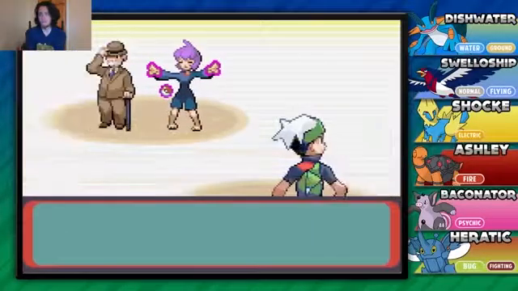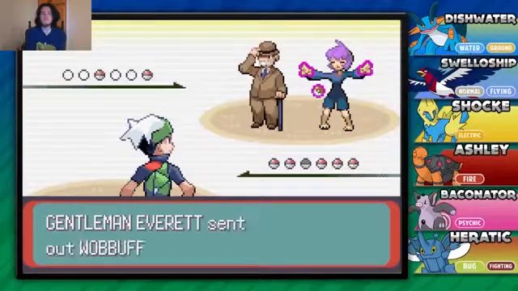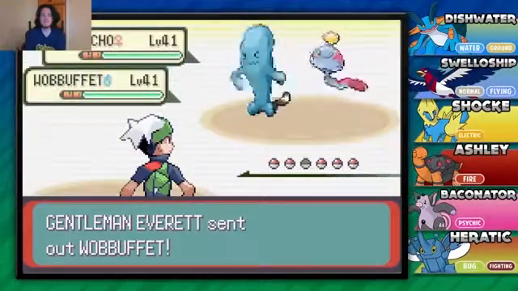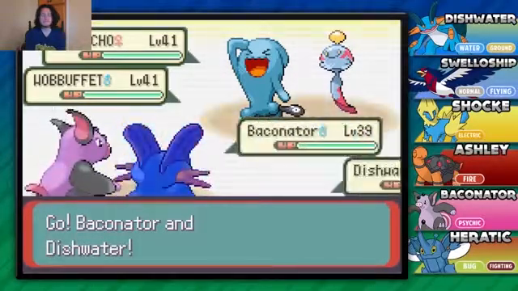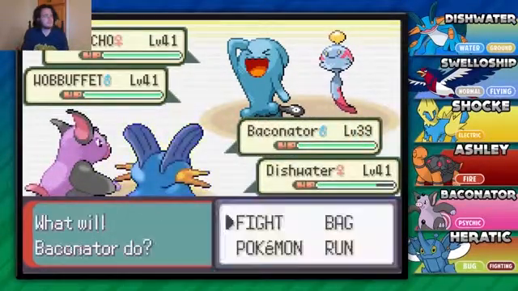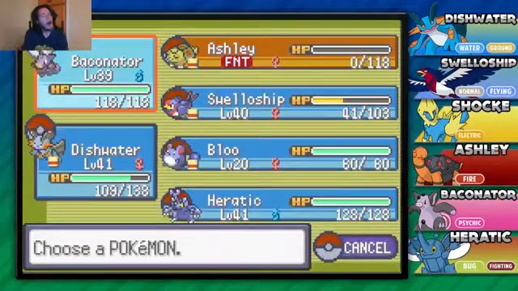He raises his eyebrows slowly because he is standing next to a pretty lady by the name of Mariella. That is a really cool name. Sounds like it's, I don't know, Latin or Latino or Hispanic or something in origin, but I really like it, and that's the point of it. And apparently Psychic-type Pokemon is the, oh, that Wobbuffet's gonna have Shadow Tag, isn't it?